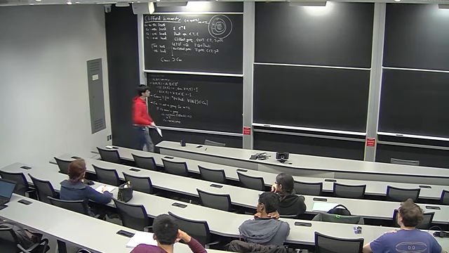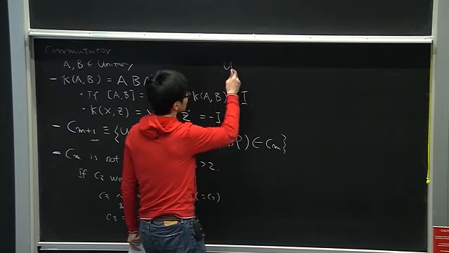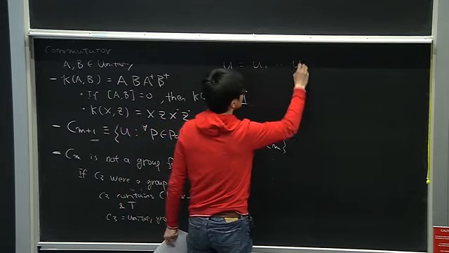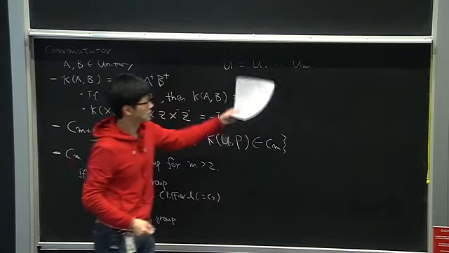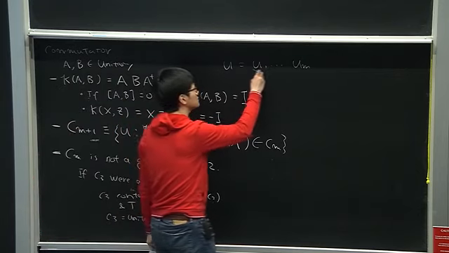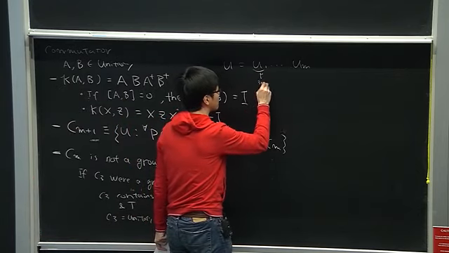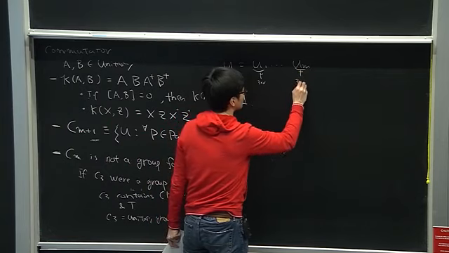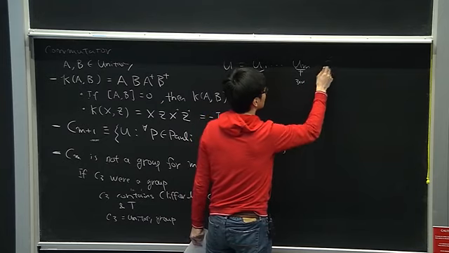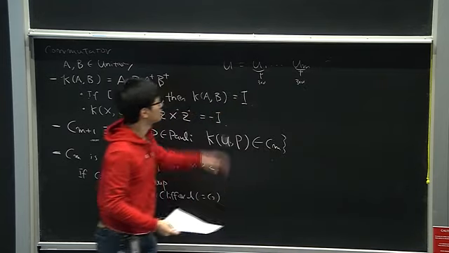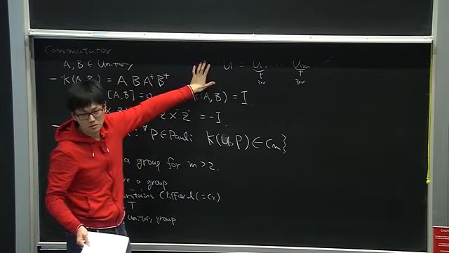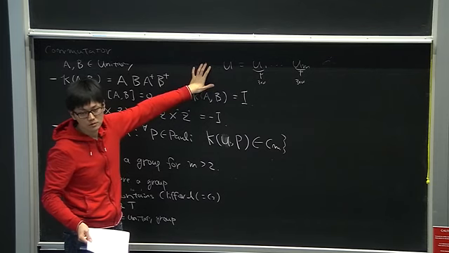So suppose that you have some gate, third level or fourth level, it doesn't matter. Let's say you are able to decompose it into this form. All of them are third level gates. Everything is a third level gate. But this does not imply that the product should be inside third level, and this is not the case, because this is not a group.